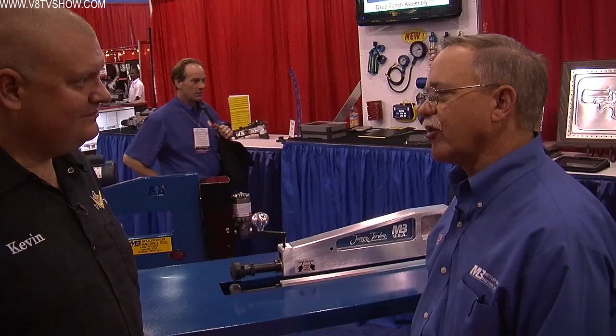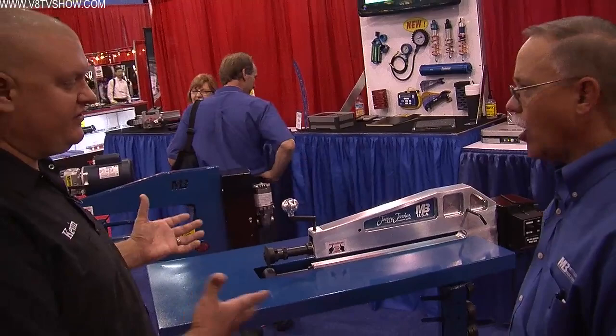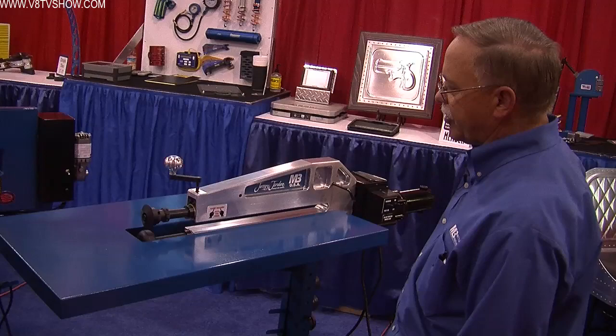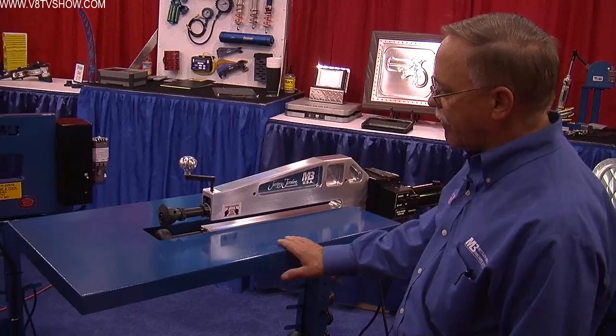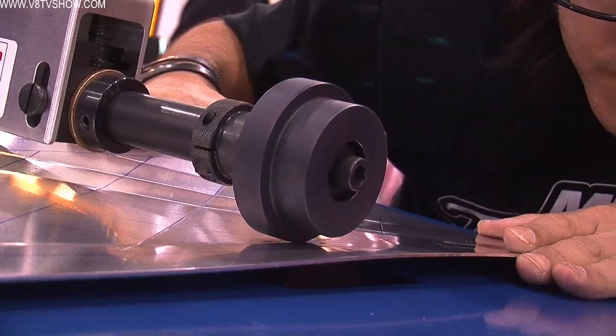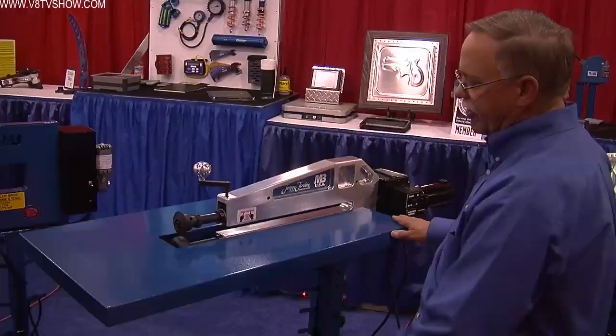Is this just a sticker on a regular piece, or have you guys figured out some ways to make this more friendly to the artist? We've enhanced the machine. Our basic 24-inch bead roller we've made for many years — very proven, very well-accepted in the industry. The first thing a customer might notice is we've added a table. When doing that intricate work, most of the work is in the flat, and Jamie didn't want to have to keep the material flat as he worked it. So we added the table to the standard 24-inch machine.